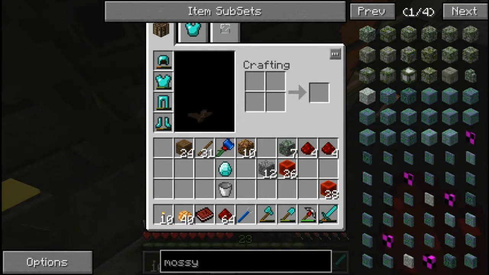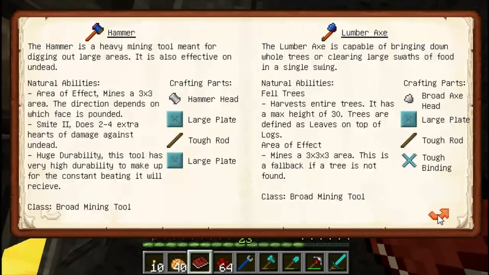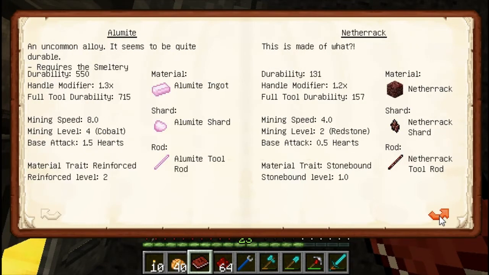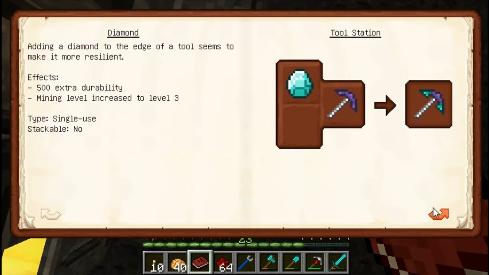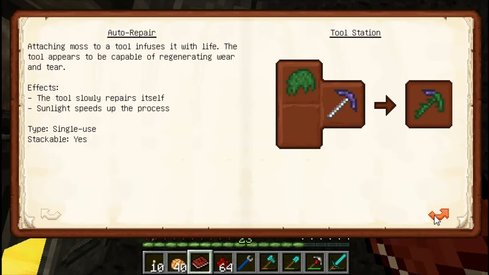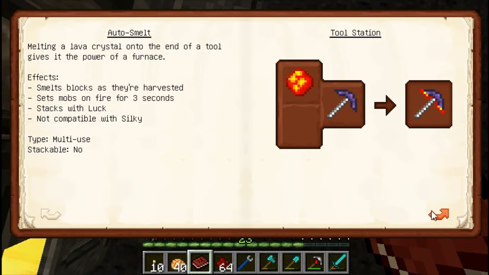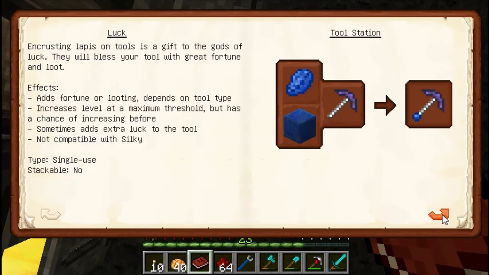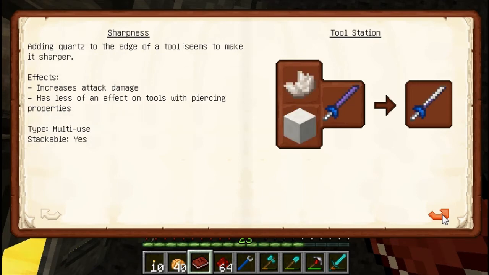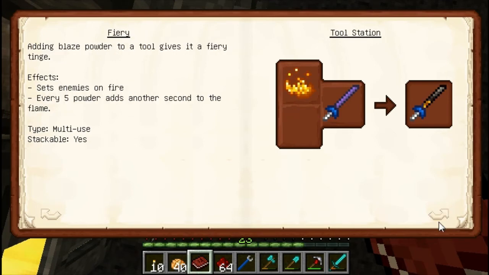What do we do? Do we really want to put haste on it? Okay, so these are the swords. Okay, so diamond, 500, we don't want that. We do have that, we already have that. Stacks with lucky. Not compatible with silky. Okay, so auto smelt. Melting a lava crystal into a... No, nah. Oh, we could get lucky. Yeah, this could be a reasonable thing to do. Fortune. Tool station. Sharpness. We don't want sharpness for that.